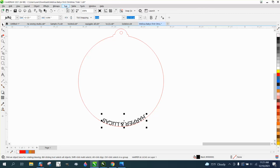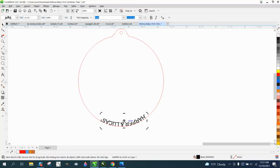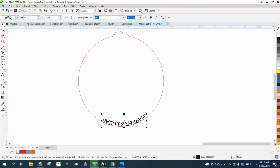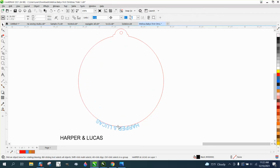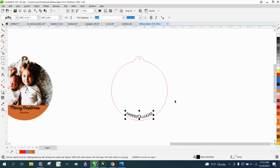And I'm not real happy with where I put it. Well, if you ever move anything, just move it back. So I'm just going to back up and start over. Go to text to path, and then put it in that middle where you see that red line come up, but go inside, and then mirror it one way, mirror it the other way. And then you can always play with it.